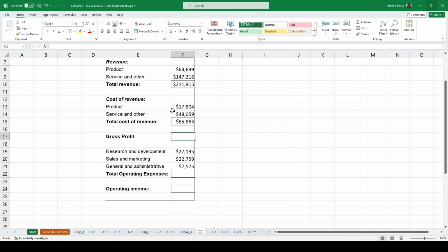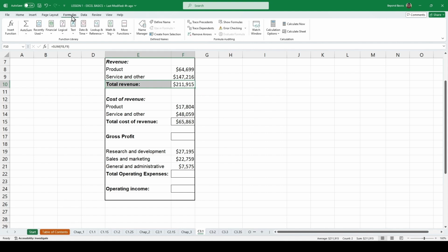Named ranges allow you to refer to cells or groups of cells with meaningful names, making formulas easier to understand. I'll show you what I'm talking about. First, select the total revenue value along with its description on the left. Then go to the Formulas tab. Under Defined Names, click on Create from Selection. A dialog box will appear, which will ask you the source of the names, which in this case is the left column. So we leave this checked and click on OK.